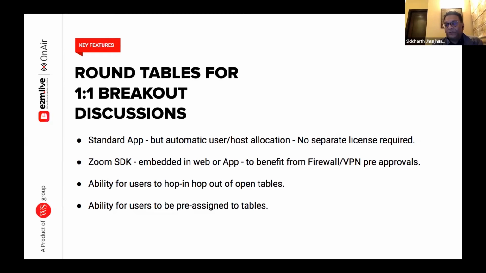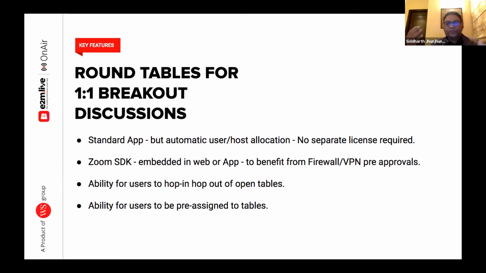So they sell roundtables from anywhere for $5,000 upwards for each roundtable. So they are sponsors for roundtables, and you get a seat. And believe me, it's such a big thing. Many of these events have as many as 70 to 80 roundtables. And one thing that you see as the first point is that there's no separate license that you need.